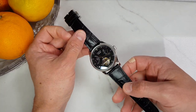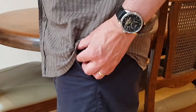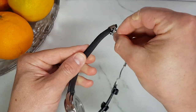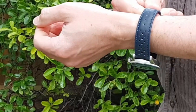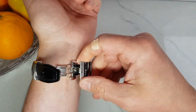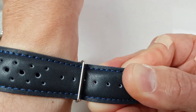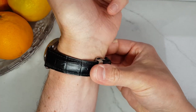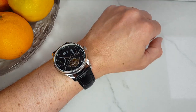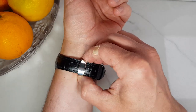This watch comes on a 22-millimeter leather strap with a butterfly clasp. It says genuine leather and it is okay for the price, however if you're not a fan of the black crocodile look there are plenty of options out there to replace it with. Personally I tend to prefer clasps to buckles — the butterfly clasp ensures I don't drop the watch when fastening the strap, and leather straps tend to last longer with clasps due to reduced stress on the leather compared to being pulled through a metal buckle every time. There are two keepers, one fixed and one floating, so the residual strap end can be nicely secured. The strap covers about an eight-and-a-quarter-inch wrist, but a longer replacement strap is easy to find.